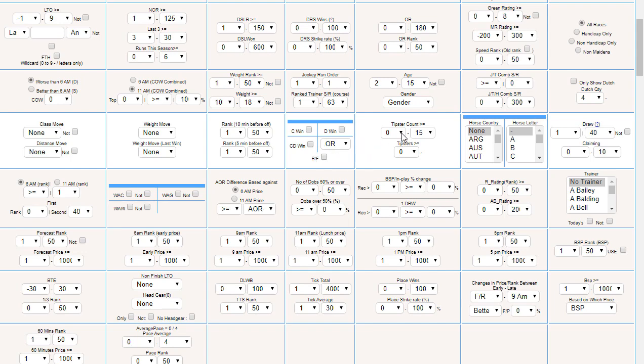Anyway, tipster count. Now our tipster comes from a different feed than the Racing Post one, so it's not always totally the same as the Racing Post. I don't know why, it's just sometimes it can be off. There's a slightly different mixture of tipsters involved. They are pretty much similar, but there are slightly different ones.